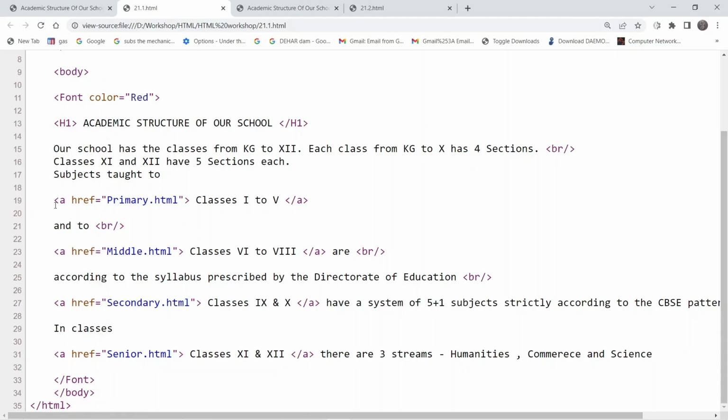In order to understand how the hyperlink works, this is the first example where we have used the anchor tag. To create a hyperlink, we use the A tag, the anchor tag, and href gives the hyperlink reference, at which particular location this is supposed to be directed. Whatever content we write inside the A tag, with this being the starting tag and this being the closing tag, will be visible as a hyperlink.